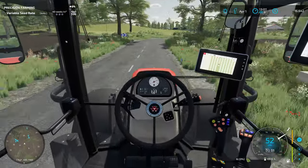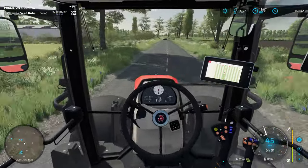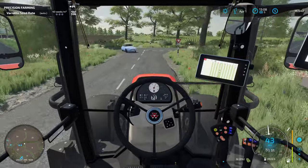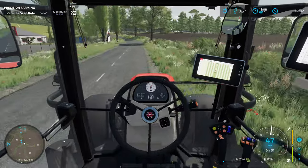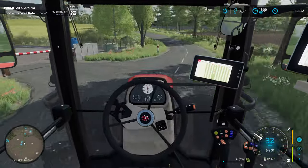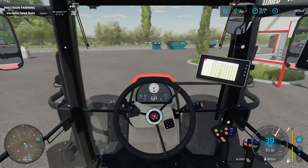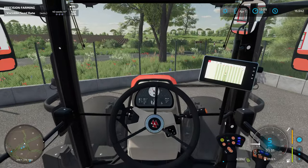I'm almost thinking next time I take the pickup truck out and we're by the store, I'm going to maybe buy two or three jerry cans and just bring them back to the farm and have them there for when we do run out of fuel. As we do it quite often, I don't pay attention to my fuel gauge, and I do have the fuel usage set quite high. So, it is what it is.